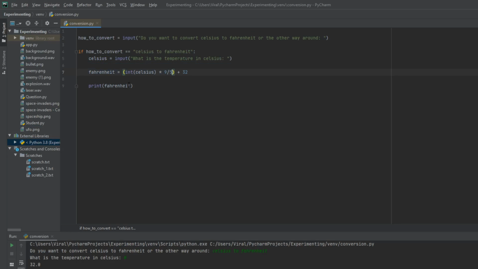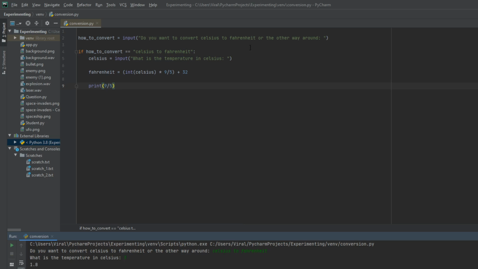If I just printed out that 9/5, 9 divided by 5, you'll see if I say Celsius to Fahrenheit. Okay, if I just say like 3, it doesn't matter what I say.